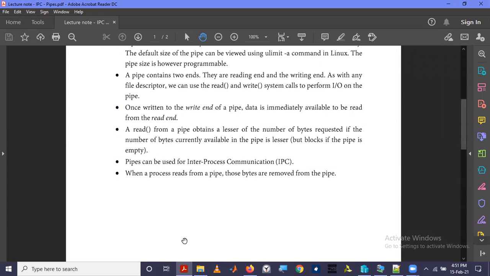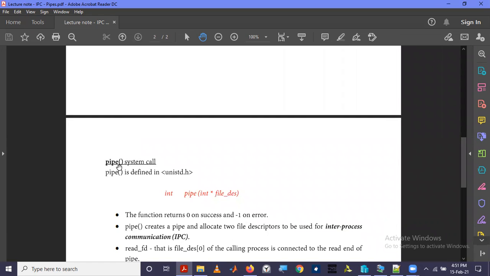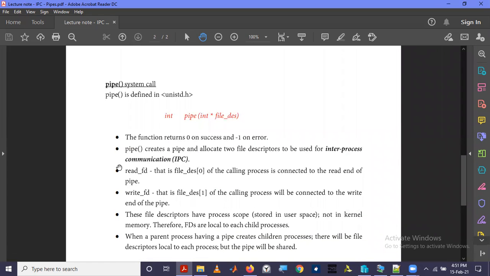So to create a pipe, we have a system call known as pipe. It is a very simple system call, but an important one, which is defined in unistd.h. The name of the system call is pipe, it returns an integer type, and what we should pass as the argument is a pointer to a file descriptor array.